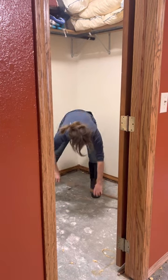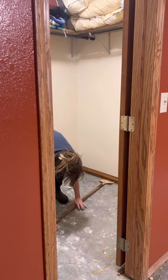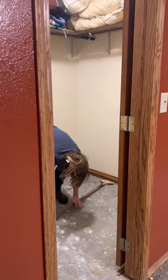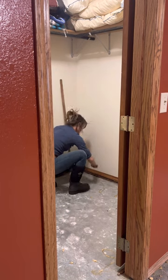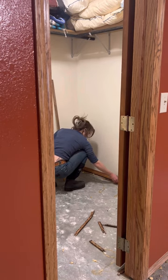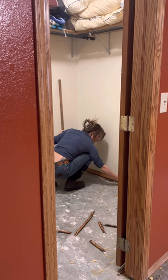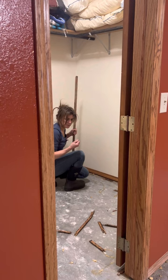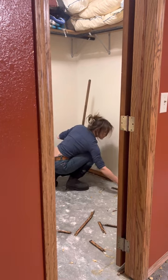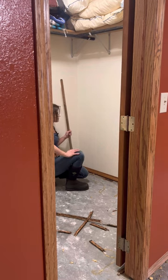This basement is kind of like a man cave slash canning area — I like to preserve food. I also have a little gaming station, kind of like a theater nook in the back. How cool would it be to set up a couple of guest rooms, and on really hot summer days we can just come down here, cool off, and take a nap. We are both very hot-blooded people, so we love winter and kind of hate the summer. We set up two TVs for our PlayStations in a little gaming corner. There's also an outdated bathroom down here with a small shower that I really want to redo.